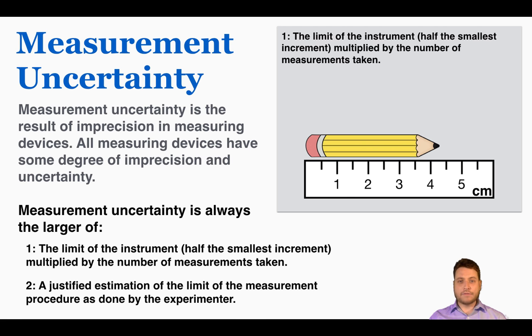I can see that half of the smallest increment here. The smallest increment is 0.5 centimeters. I know this because I can see that there are lines for every centimeter and lines for every half centimeter. So the smallest space between two points that this ruler measures is one half of a centimeter. So that's the smallest increment. So I'm going to end up using that in my equation.